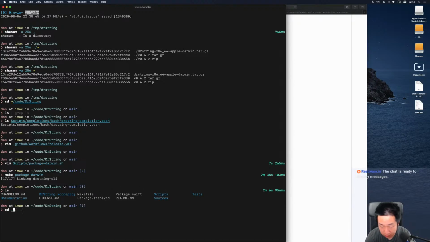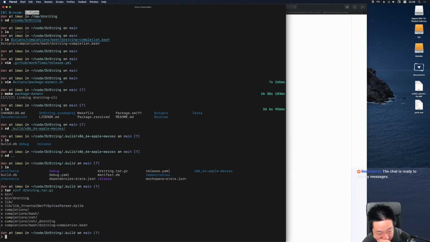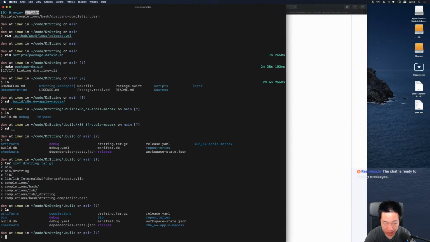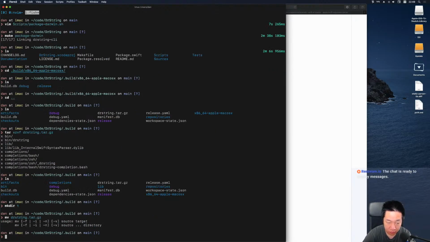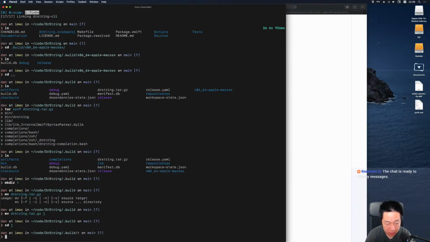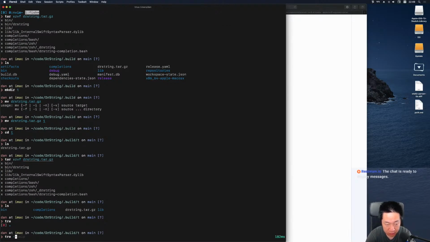Okay, so in build, we should have, is it in here? No. Should have a tarball somewhere. Yeah, there it is. So after I unzip it, this is what I get. Move this to T, cd T, tar xvf, and then list the content of this.